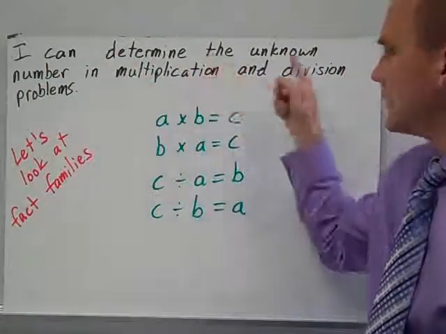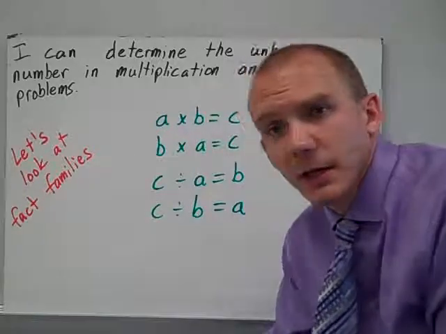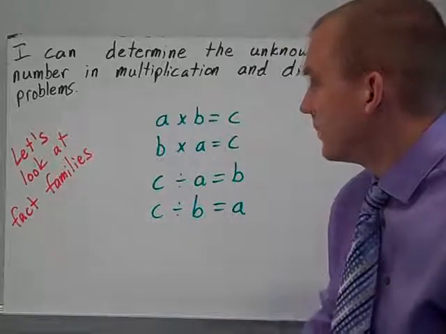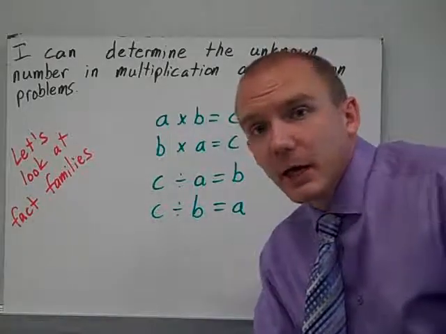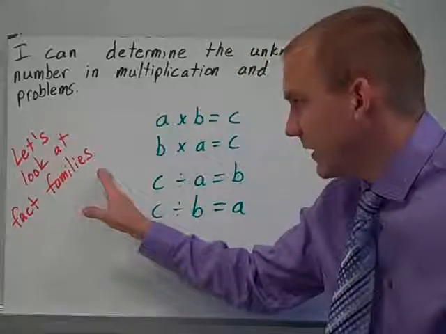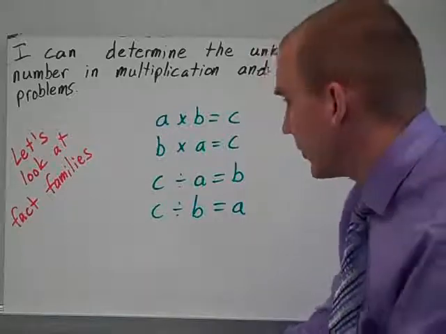I can determine the unknown number in multiplication and division problems. In this lesson, that's exactly what we're going to do. There's going to be unknowns, and we're going to figure out what it is. A great way to think about it is to know the relationship in fact families between multiplication and division. So let's look at fact families and how they work.